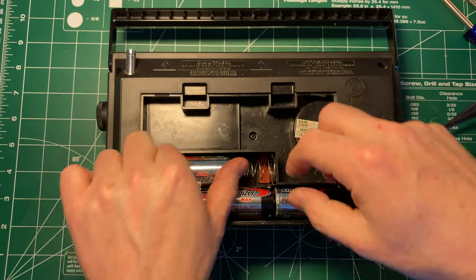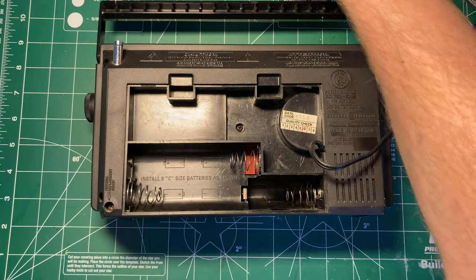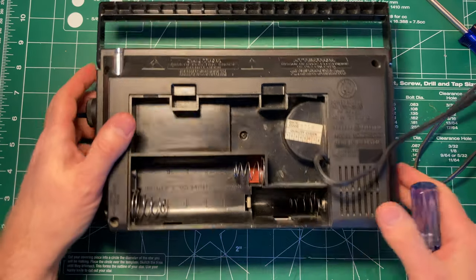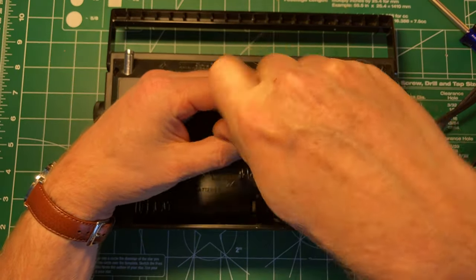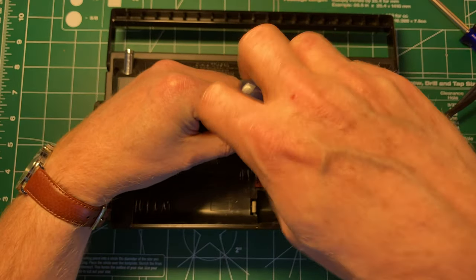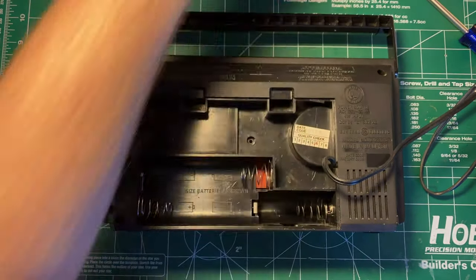I had to have a quick clean up on the radio. There are six C batteries for nine volts. A radio like this, if you're not playing it very loud, is going to run for ages on C batteries. Let's try to get this open — there's one screw here. This is the same size screwdriver as the other one I was using, but the other one has been mistreated for many years and is obviously no longer as effective as it used to be.